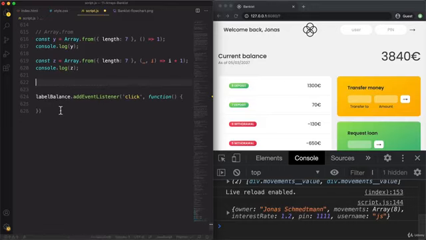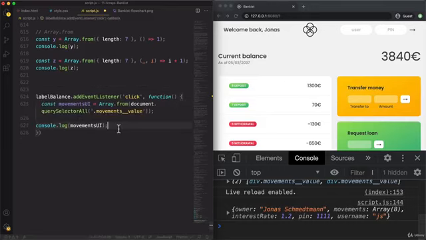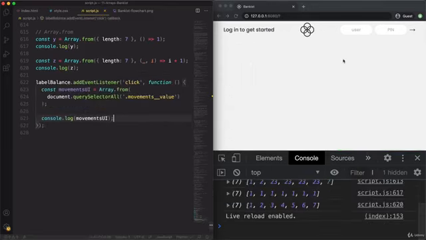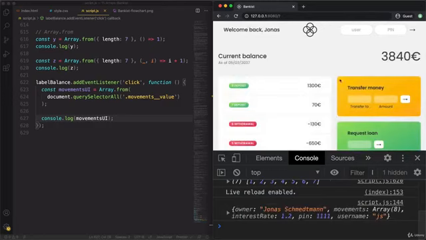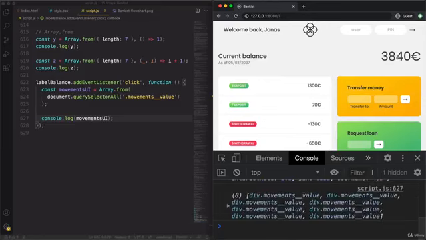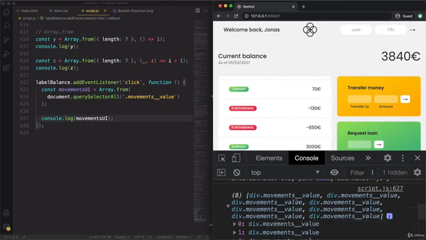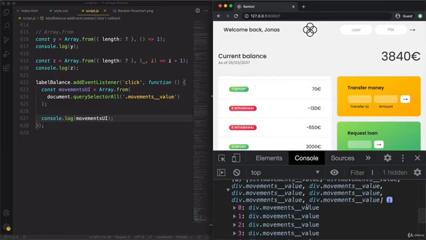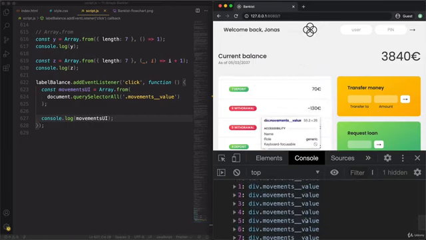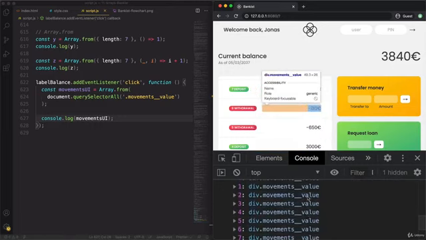But let's see what happens now. So let's log in again here. And again, remember that we are doing this so that we can now read these 7 movements from the user interface as we click here. And indeed, now it worked. So now we get these 8 movements here. And you see that indeed it is these values that we see now on the screen.